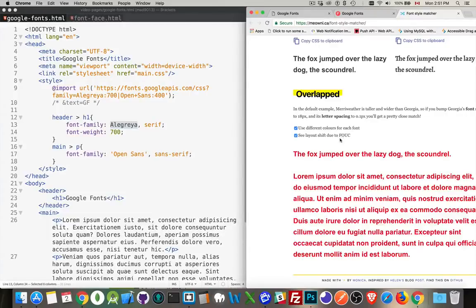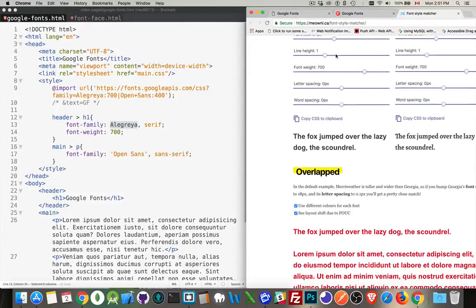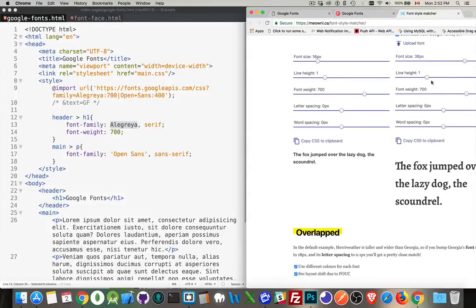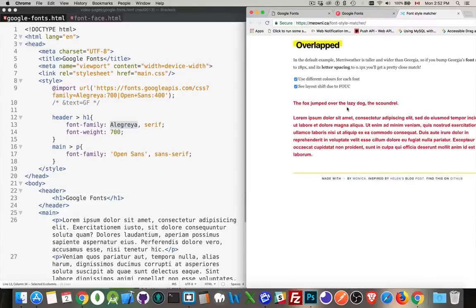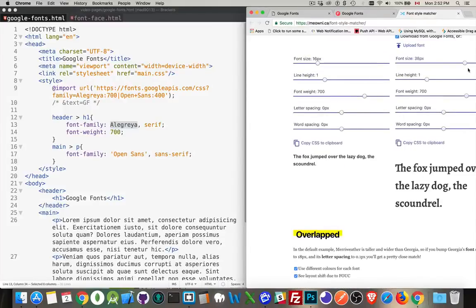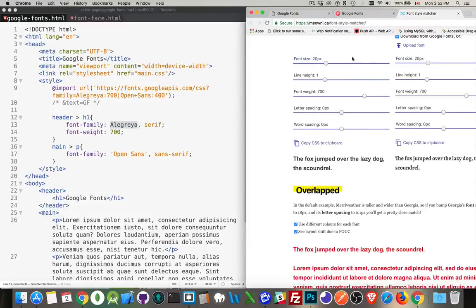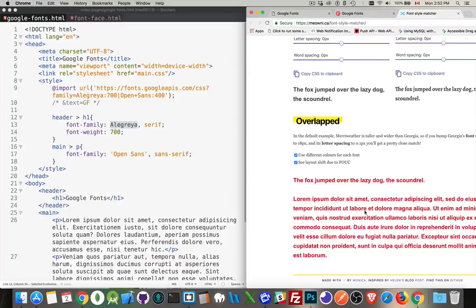FOUC stands for Flash of Unstyled Content. So you see one while the web font is loading, and then it quickly changes. The goal of this is to have something that doesn't dramatically change. Like if I were to come in here and say, okay, this one's 16 pixels, that one's 38 pixels. There, you can see huge change between the two fonts. This is not an effect that you want to have. You want to get these things as close as possible to one another so that as you are styling them, whatever font size you're picking, it's going to be the same font size regardless of the font, so you want to make sure that these two things are pretty close to one another.